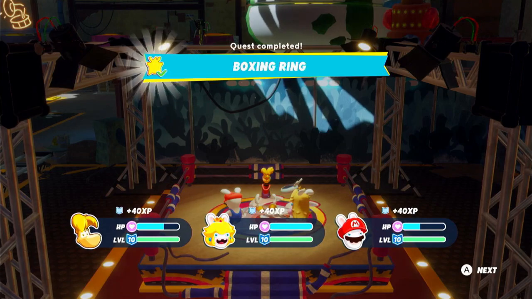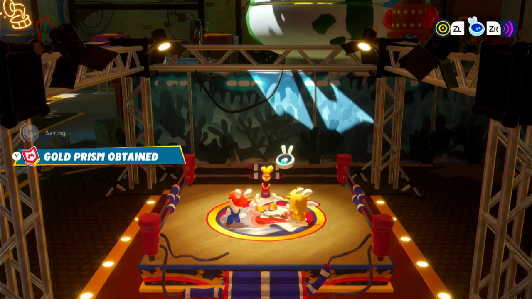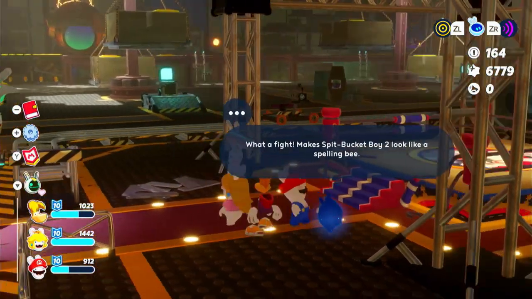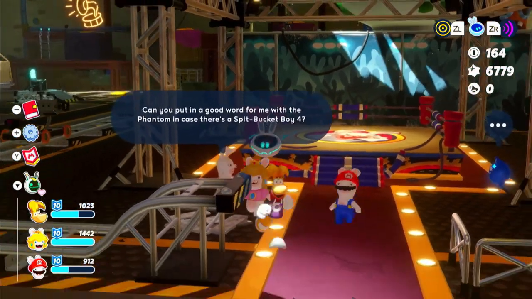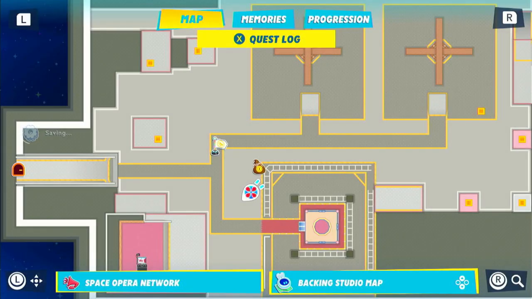So, what else do we got here? I'm curious to see. So, I'm thinking what's left is going to be probably... Yep, quest complete for boxing ring. Oh, sorry, I thought for a second the game crashed. I was kind of scared there. What a fight! Makes Spitbucket Boy 2 look like a spelling bee! Can you put in a good word for me with the Phantom in case there's a Spitbucket Boy 4? Yeah, I don't think the Phantom's coming back anytime soon, but let me look at the progress bar so far.